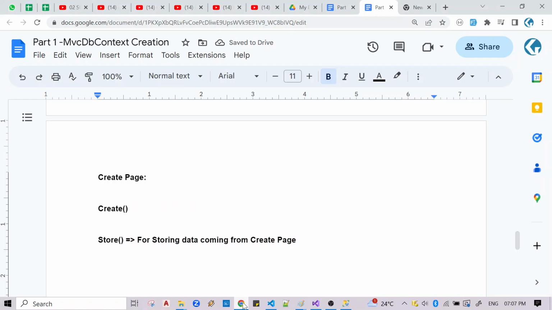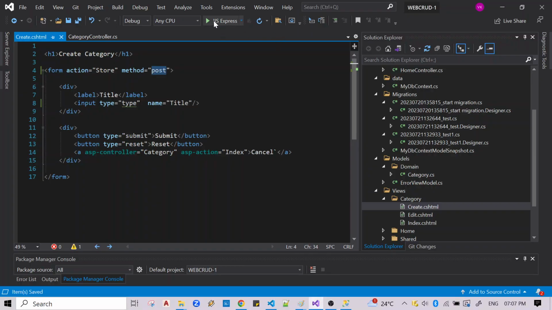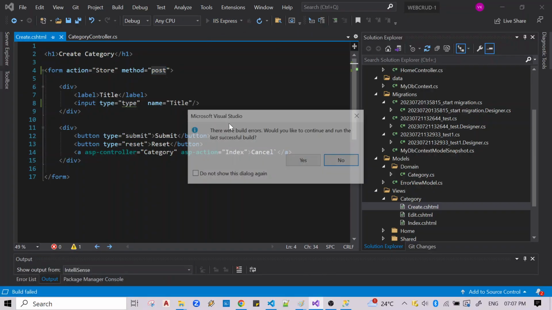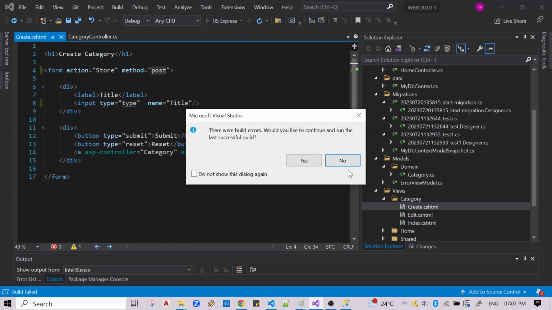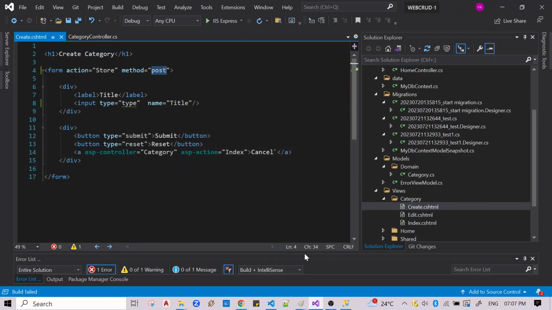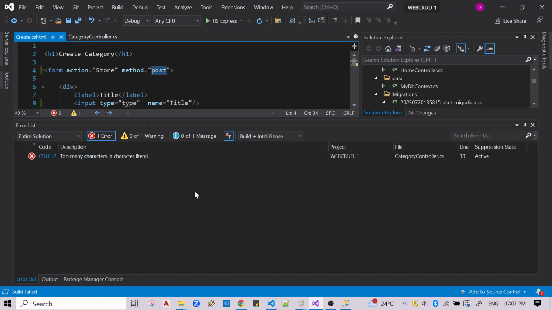Now I'm going here, just running the things. No, some errors are there. What are the errors? See, too many characters in character literal.